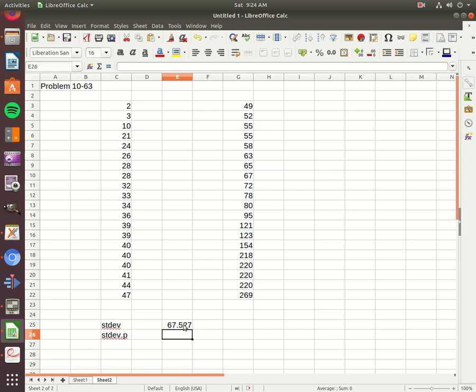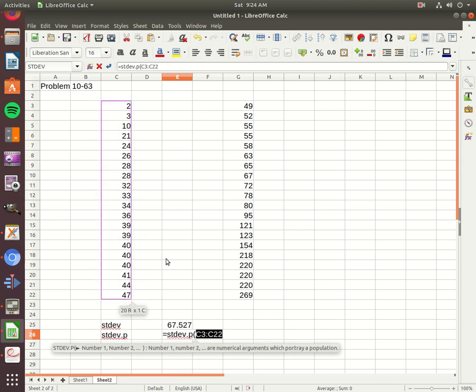However, here's the thing. These are all the pennies that were thrown by this group, right? If I only knew half of these and I wanted to guess what the other half were like, I would use this standard deviation. However, I know that this is all of them, so I don't want to use the standard deviation. This is not the correct standard deviation. I want to use the population standard deviation. So you can see STDEV.P. That's the one I want to use. That means, hey, I know this data is everyone.